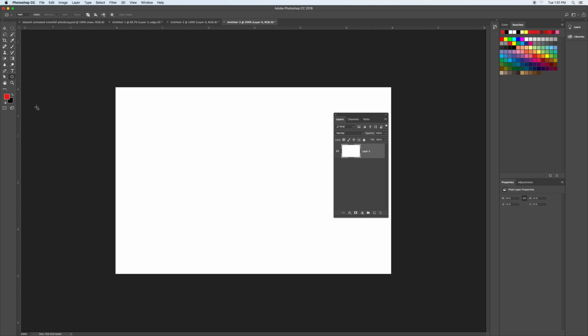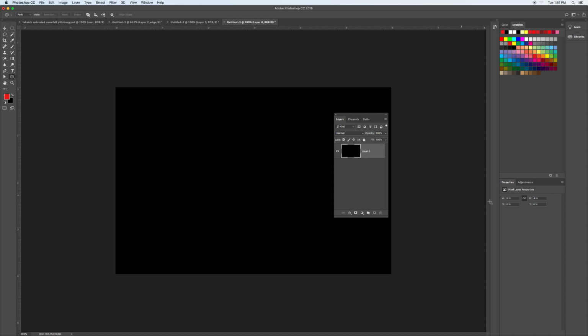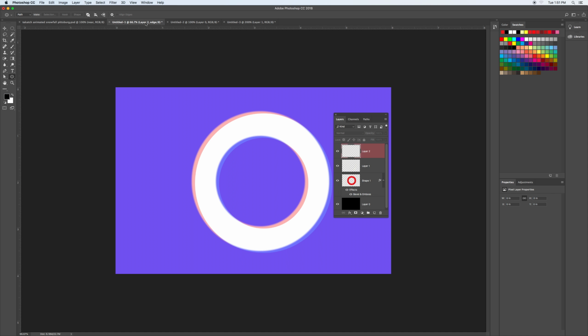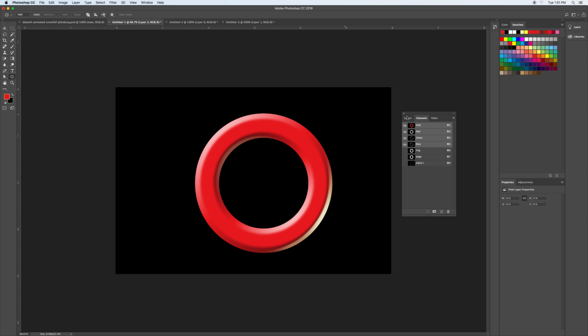Click OK. Option delete for the background, Command for the background, that gives you that section. So on the layers panel, to create that part that has the circle, so here's the image, for example, that has this piece. And again, the channels, we'll just click back on the composite so you can see it. So that's what it's trying to create again.